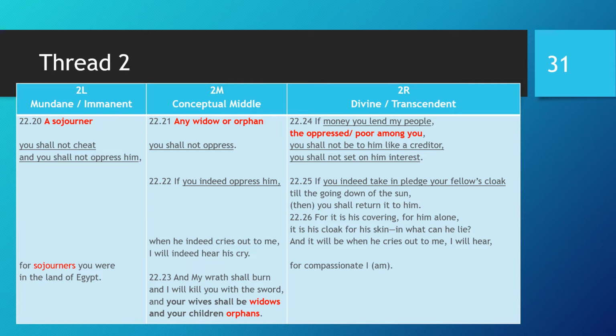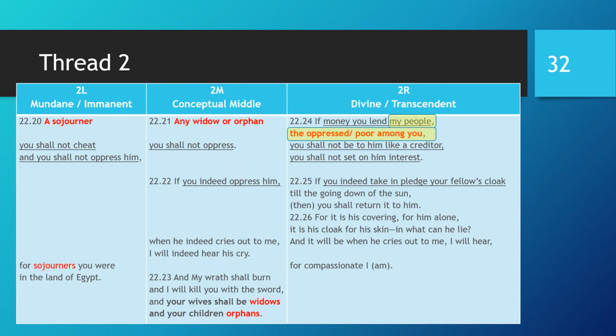These three categories of relationship appear to range from the first segment 2L, the sojourner, Geir in Hebrew, the potential outcast, so similar to those in thread 1, across to the third segment 2R regarding the poor, but described as my people, the poor among you, and also your fellow. The repeated template in all three segments is the disenfranchised you shall not oppress. So thread 2 addresses correct behavior towards the weak in Yahweh's society, my people.